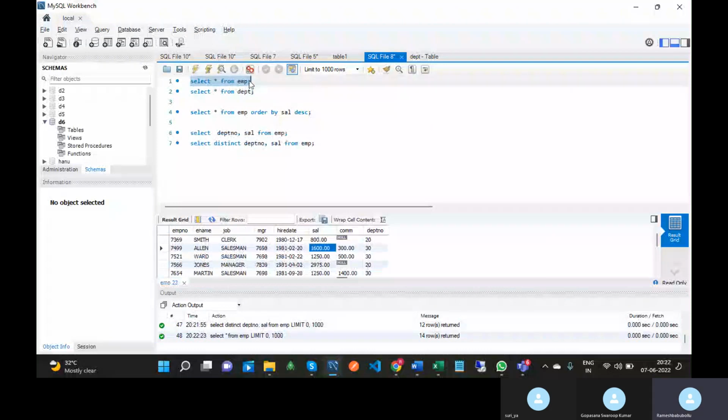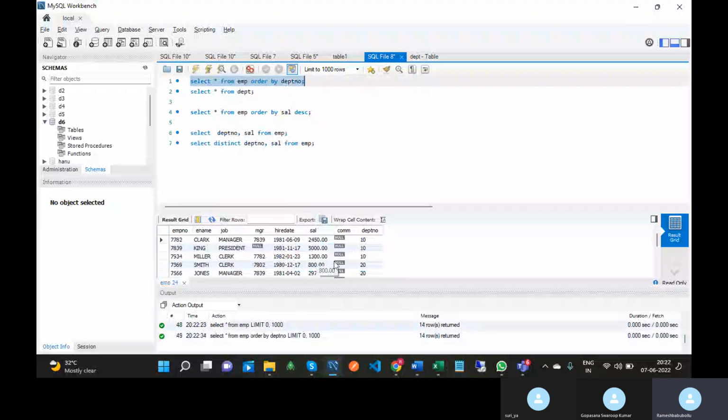Order by department number. See this, in department number 30, a salary of 1250 is coming twice, so it will return only one record.